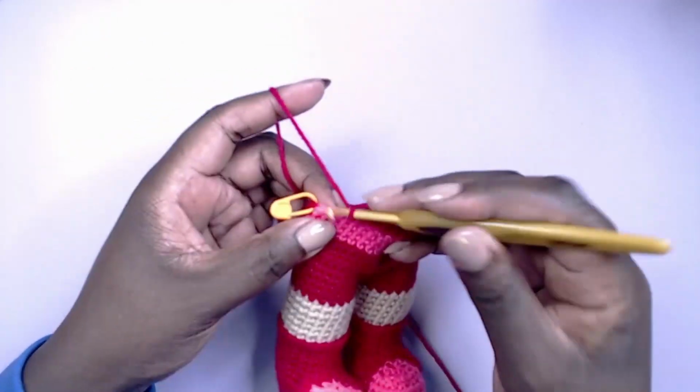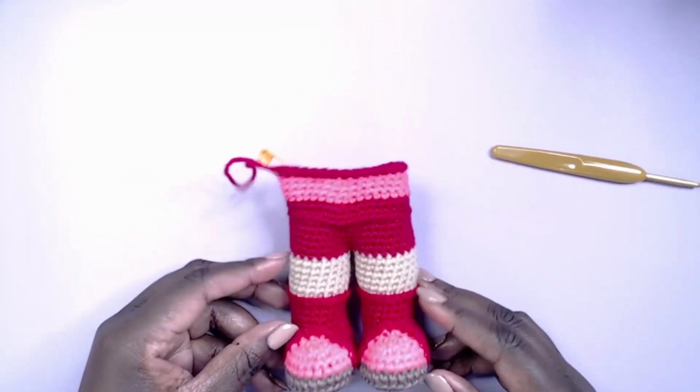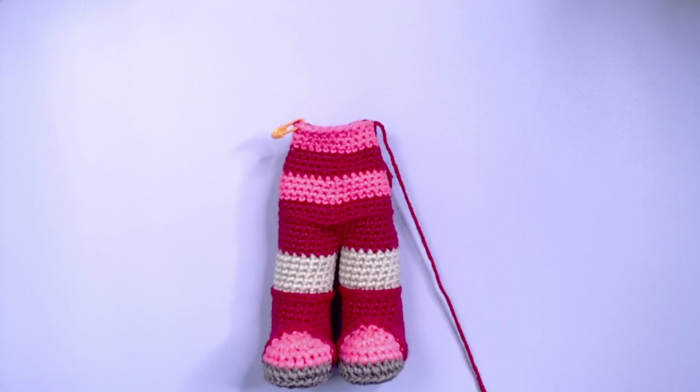Anywho, I joined the legs together and carried on up the torso, striping the 2 colours as I went. And after that, I stopped there for a while because I needed to do several other parts before I carried on.